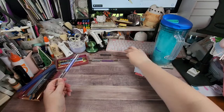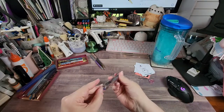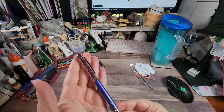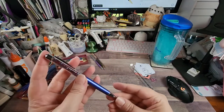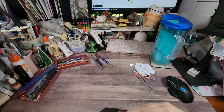You know what? I'm going to move these over here. Set those there. Yeah, I have this one, and that's okay because I love it. This is one of their patriotic ones. It's got red, white, and blue gems on the inside, a blue top. It's in silver. Then, hello, if this doesn't say patriotic, nothing does.